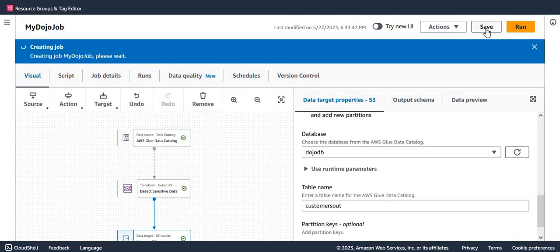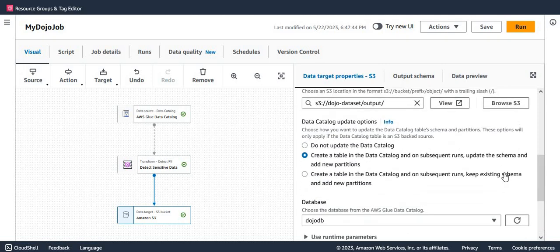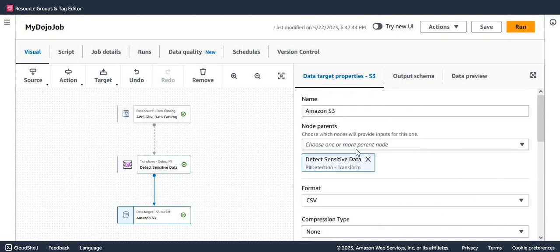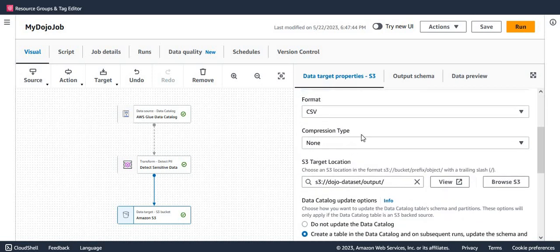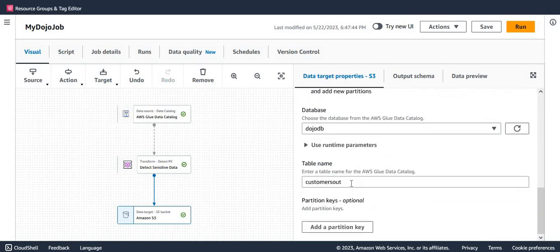So it's saving my job. Basically, in the destination configuration, all I'm saying is that whatever sensitive data handling comes out, write it in CSV format to this output location, and create a schema. In DojoDB, this is the table name.